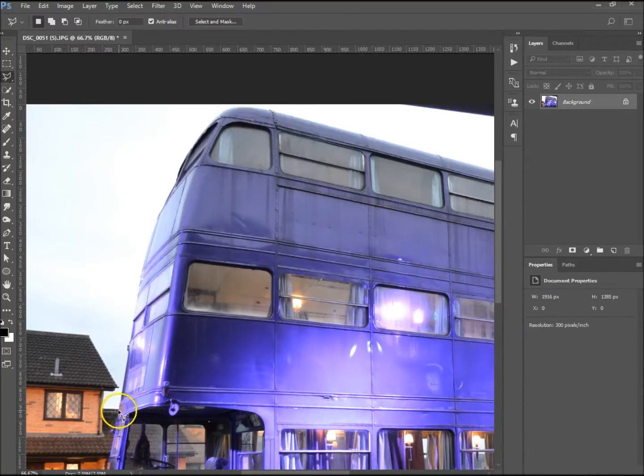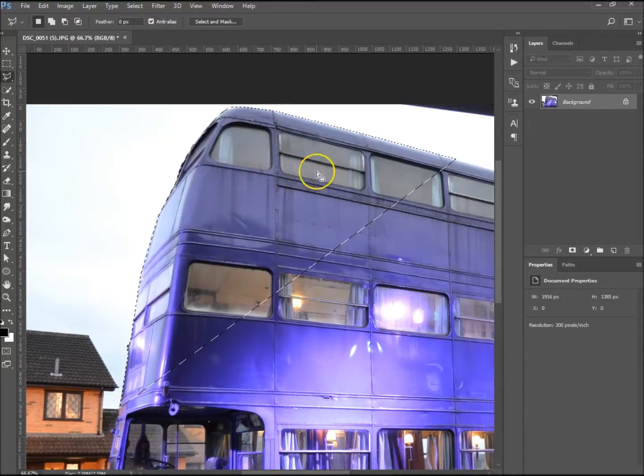This is going to create your straight lines. I'm just going to go here and click away. You can click as many times as you like for more precision. It's up to you. So I'm just going to go around the top of the bus just like this. Okay, so that's a Polygonal Lasso tool. You can't create round edges, unfortunately, so I'm going to call it strictly for straight objects, and just ending it by clicking where you started.